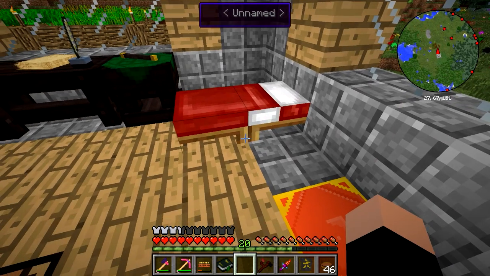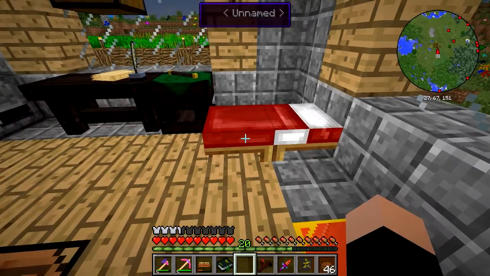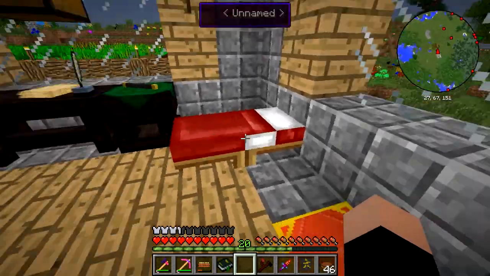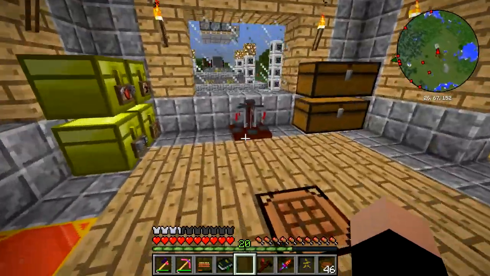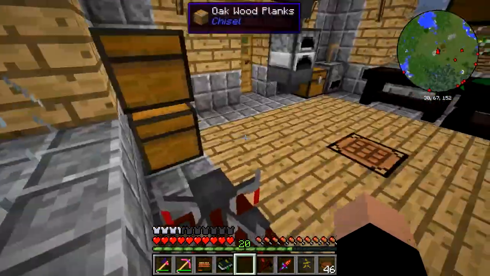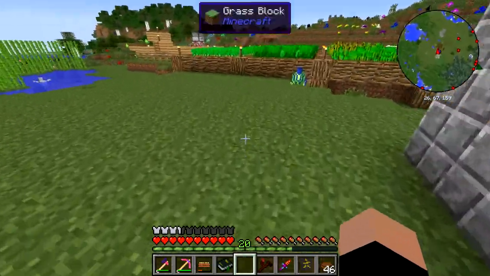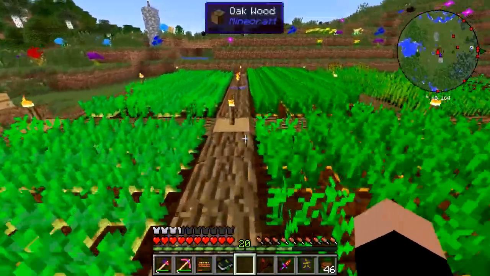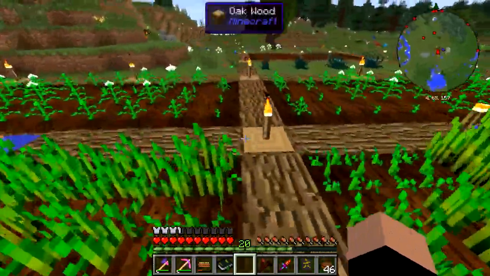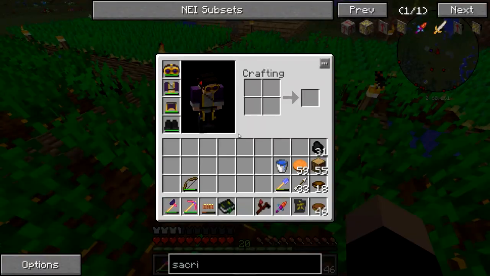Oh, bed. Why are you so derpy? I know that's like some kind of texture flip bug that's in, what is it, 1.7.2, and I don't know when or if it was fixed. It might have been fixed in a later 1.7 version. I don't really keep up with vanilla that much. And went ahead and expanded some of the farms here. Probably unnecessary, but at least I've got tons and tons of food now.